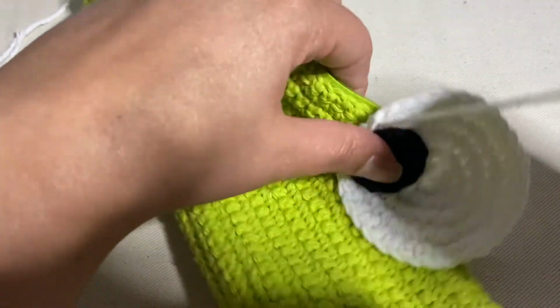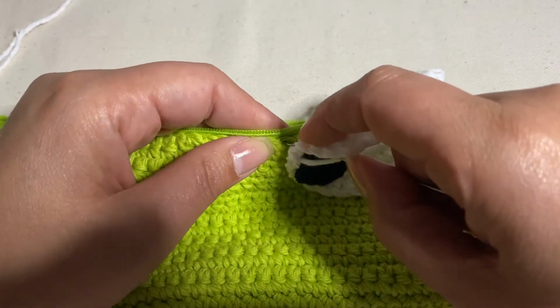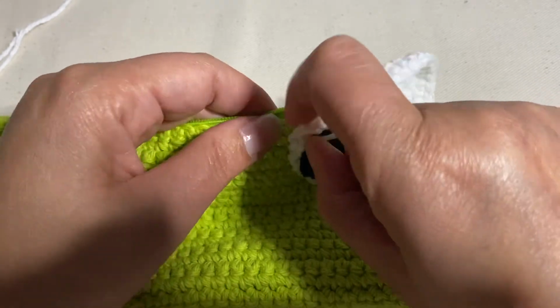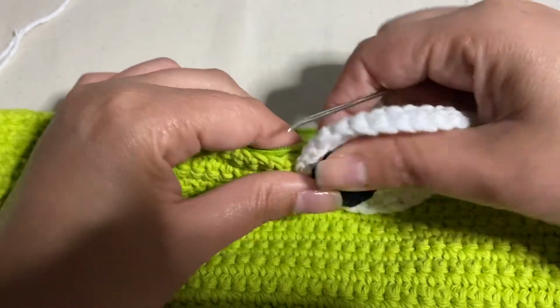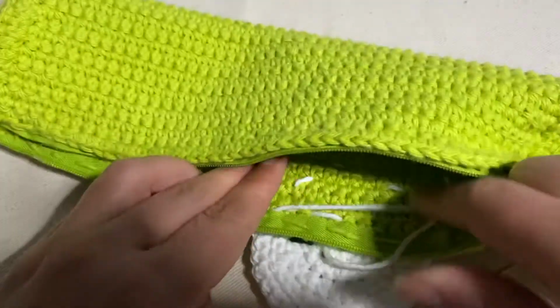Okay. And now we'll go upward once again. Hacemos el último punto en la parte de arriba. Trying to avoid the zipper. Tratando de evitar el zipper. Okay. And we're done. Y ya lo tenemos pegado.